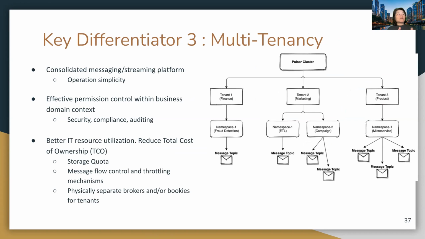Another key differentiator is multi-tenancy. I mentioned how you can separate out all of your functional data. For example, you have a company with different departments: marketing, product, engineering, and we're handling different data for each individual department. We don't want to mingle them all. You can use Pulsar's tenancy, or multi-tenant support, and that will help you. When I quickly show you Astra DB from DataStax, we can visually show you how you can set up your tenants very easily too.